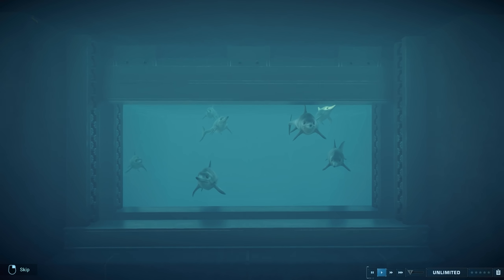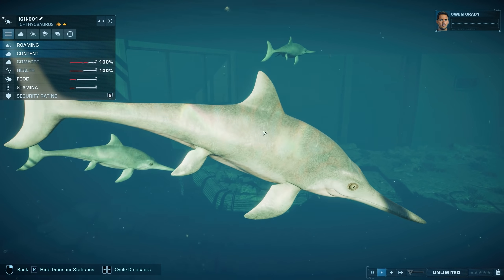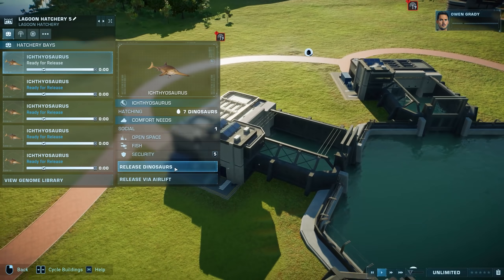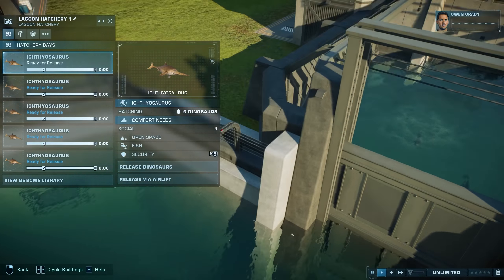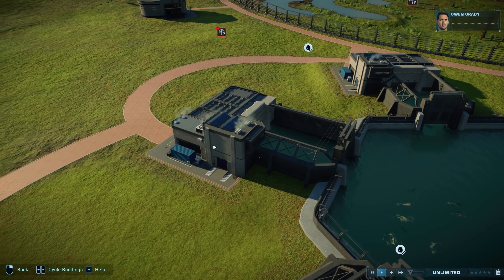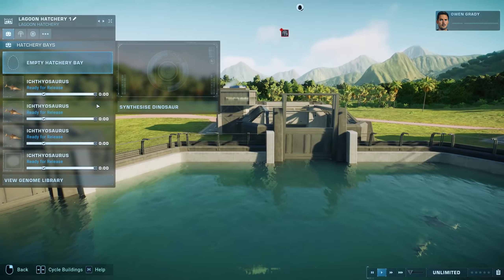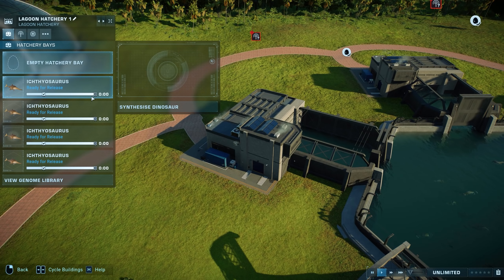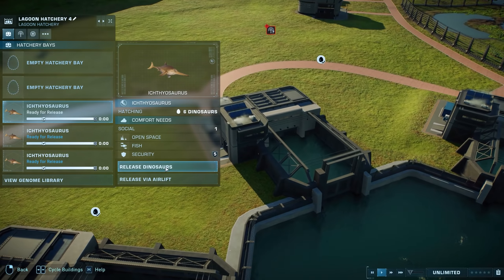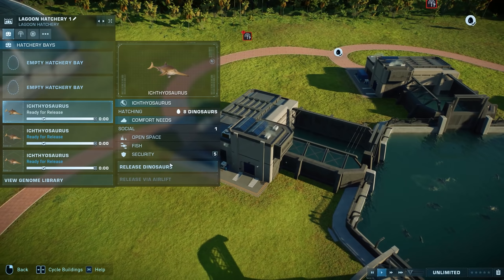Hopefully they don't do what the Dimorphodon did and do a runner. I've got five hatcheries worth here. I'm going to keep track of the maths this time, I promise. So: 7, 14, 21, 29 — putting the alpha in — 42, 50. This is a lot quicker this time. 50, 57, 63, 66... wait, 65. Bloody Nora. 65, 71 — I promise I'm good at maths — 77, 83, 91, 98, 106.